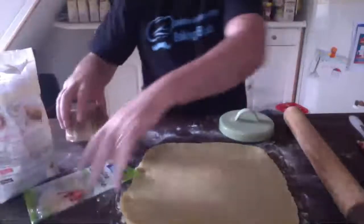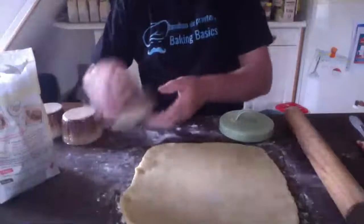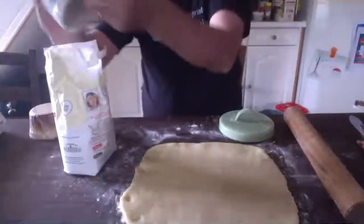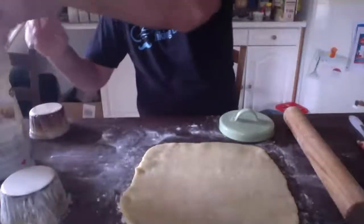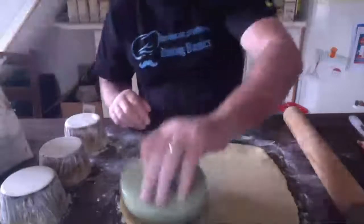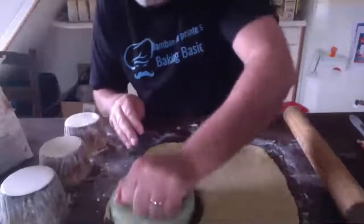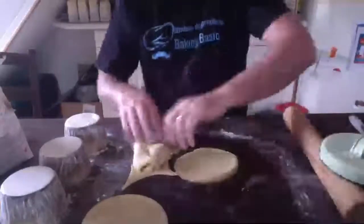I then bring over my moulds, two, three. What I like to do with my moulds is dip them in the flour just so that the top is covered. And why is that? That just helps it slip off even better when we come to remove it in a little while. Okay, so I'm simply going to cut three circles like so. And I'm going to take the rest of the pastry for the top in a minute.